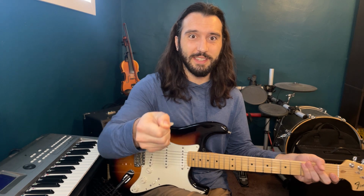Also, make sure you're not holding your pick like this. Having your pick far away from your hand is gonna add resistance, so you wanna make sure it's really close to your hand like this, kind of like you're gonna flip a coin, but instead of flipping it, you put your thumb on top. And you want just a little bit sticking out, you don't want too much. That's also gonna add resistance and mess with your timing. So yeah, just a little bit coming out.